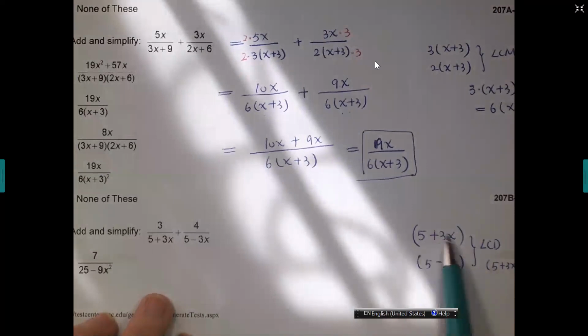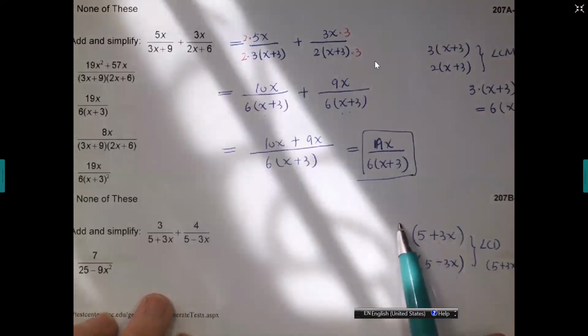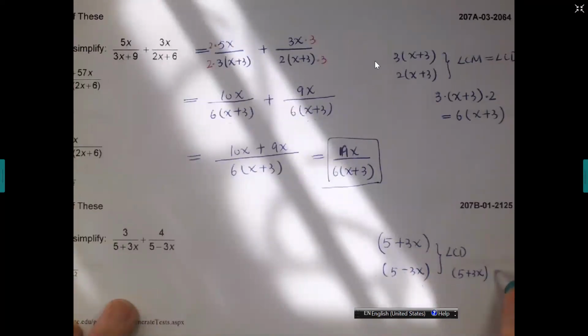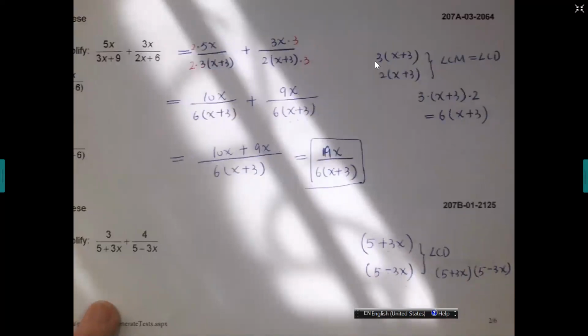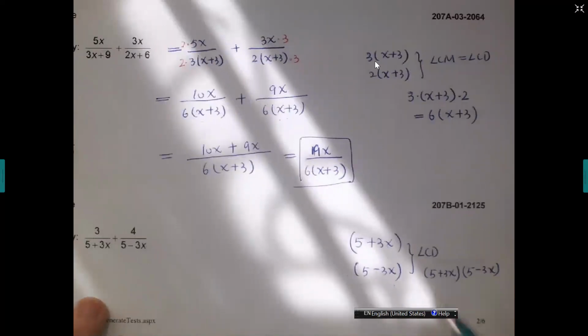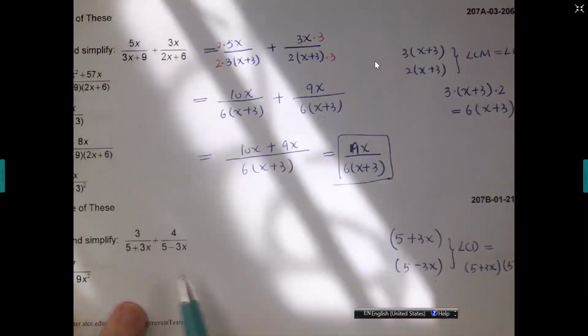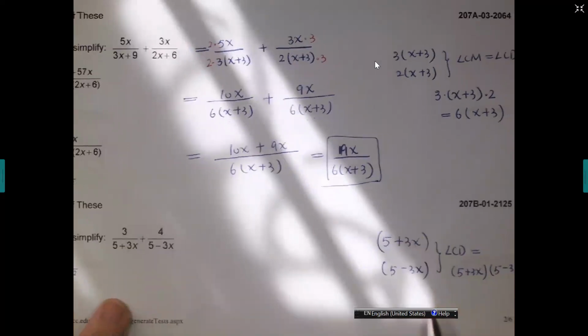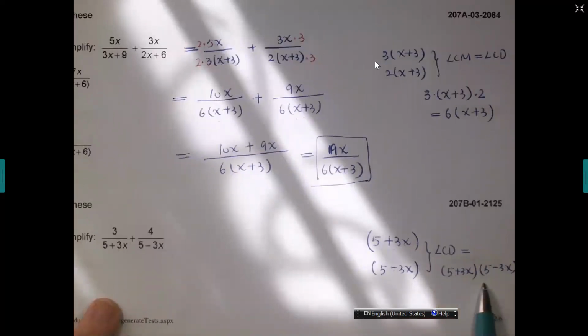And then the second factor is 5 minus 3x. Same thing here, 0 times on the top, 1 time on the bottom. So in the LCD, it will appear 1 time. Actually, their product will be their LCD. So this is the LCD now. Having this in our mind, I'm going to go back here. I want to turn the old denominators into the least common denominator.